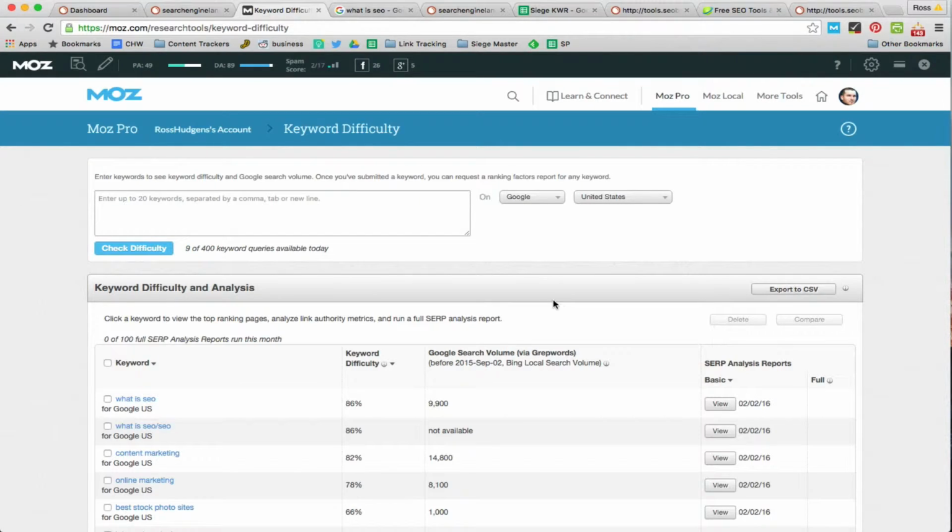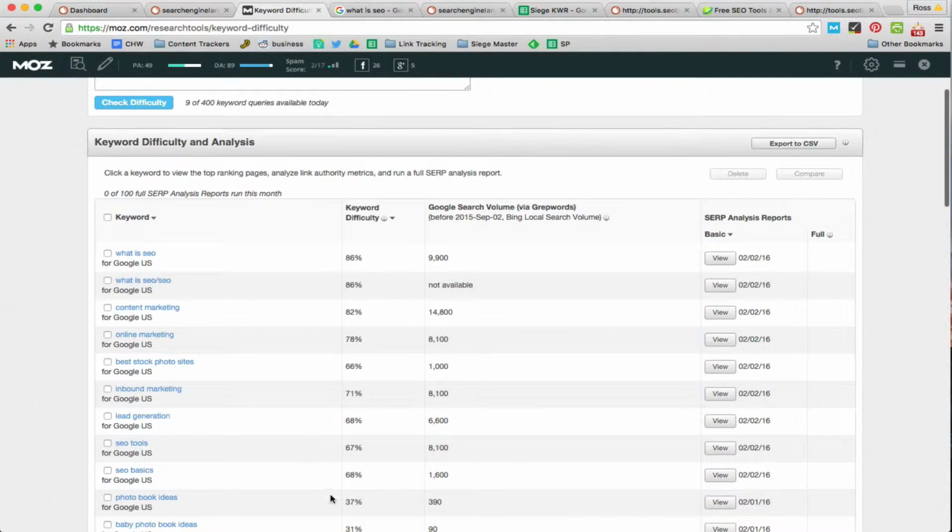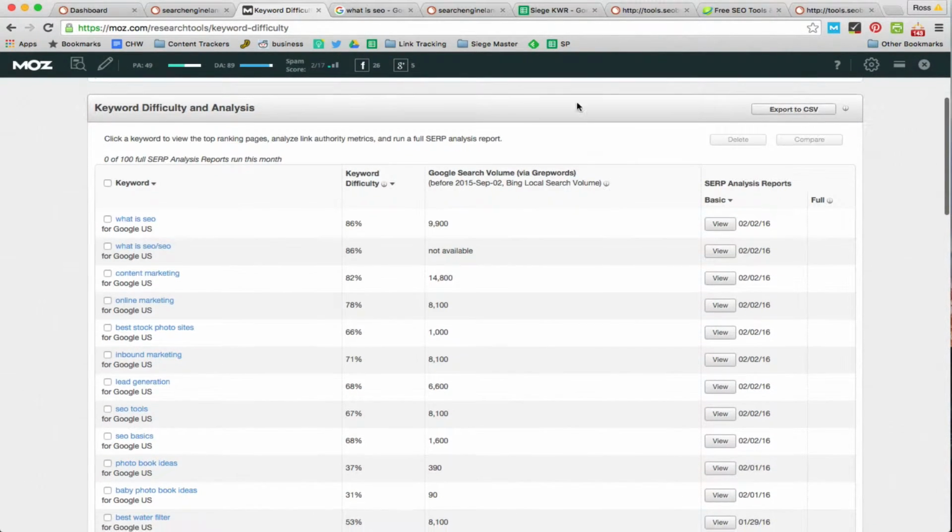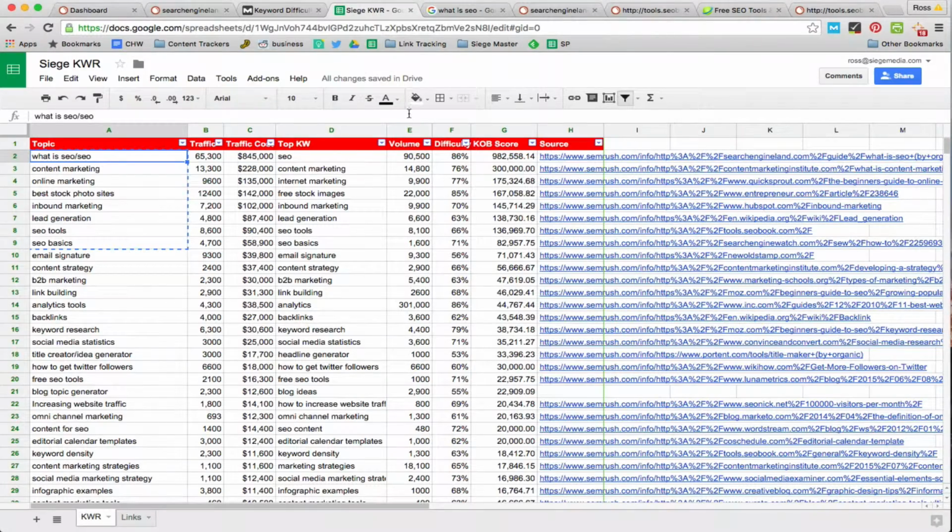So not something we want to go after, but adding this metric to your sheet will give you a qualitative or quantitative guideline as to where to start, and it can be extremely valuable in terms of picking a topic that you can rank for first, and then ladder up eventually to the higher difficulty content, if that makes sense for you.